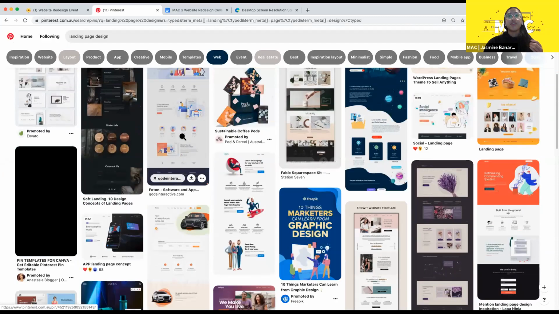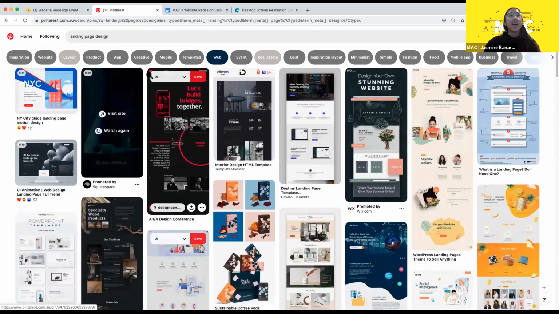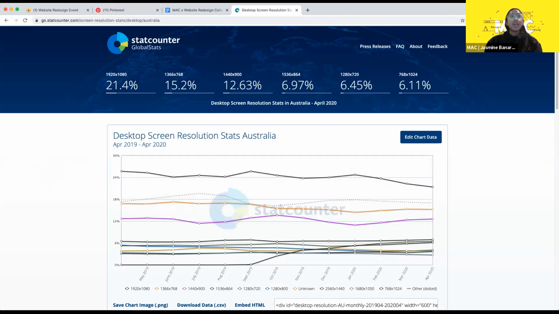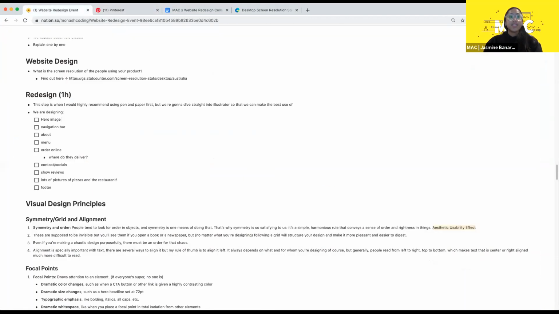Okay, yeah. So looking at this, I can tell that I really want a landing page. I want a hero image. And so I added that in the text box here. So my first thing is going to be hero image. And also we're going to need a navigation bar, definitely, because all websites have to have a navigation bar. If you don't have one, your users are going to be very confused.